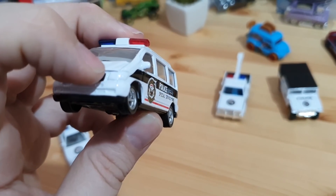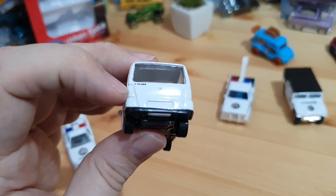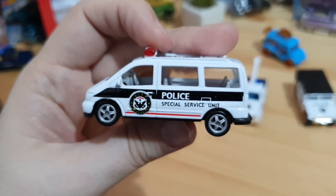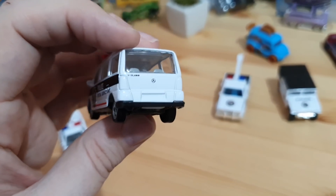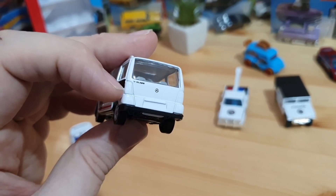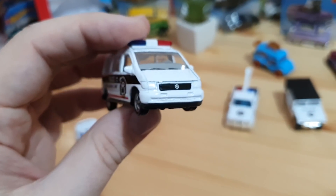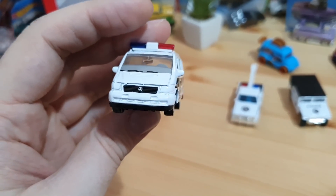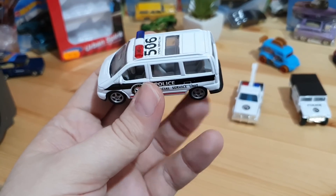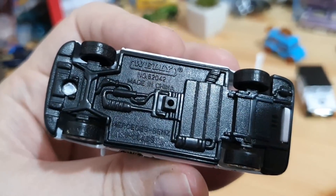Mercedes frequently makes this star-like disc on their cars, and these discs really do look like Mercedes. However, there are no plastic headlamps painted, and no paint or decals on the headlamps or back lights. They could have added paint or decals on the front and back lights, but they didn't. Overall, without this painting it's still good — you could take red paint and add paint drops on the lights to make it look more wonderful. The car is great overall, with a metal case and plastic body. Mercedes-Benz V-Class, made in China.